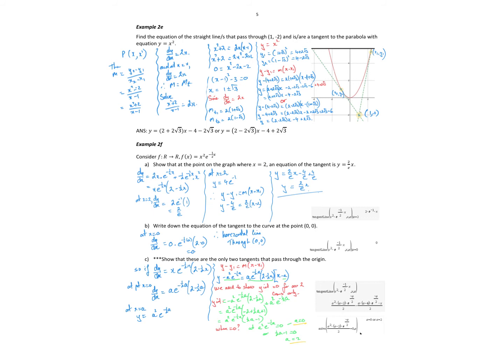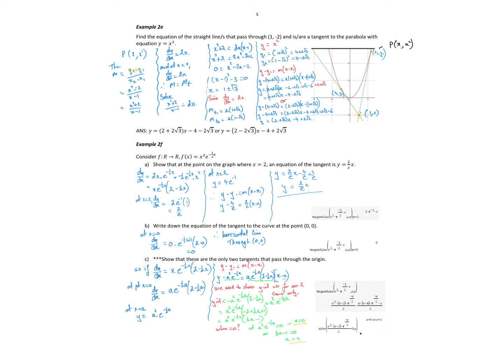I guess the first thing to realize is that these are the points (x, x squared). Whatever x value you put in, the corresponding y value is just x squared, because that's the function. So let's think about our gradient of the line. Let's get the gradient of the line joining those two points, those green dotted lines.